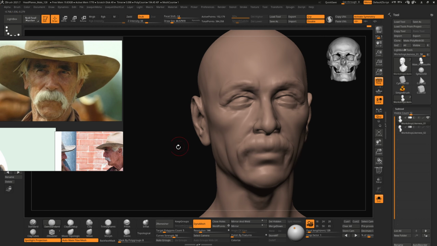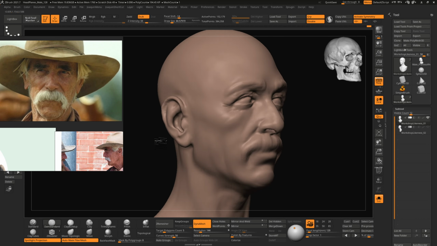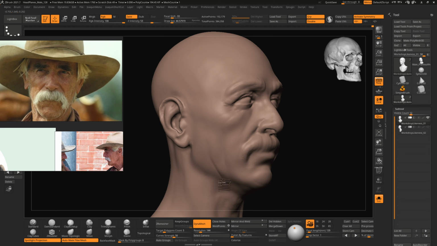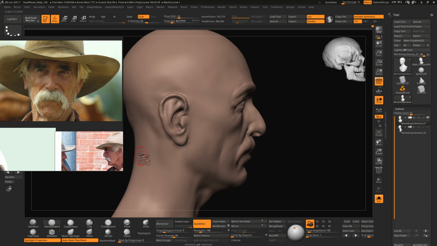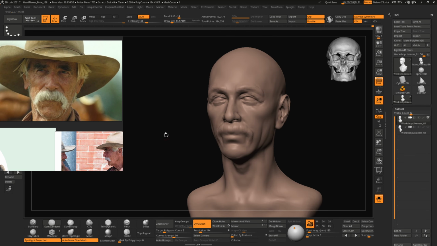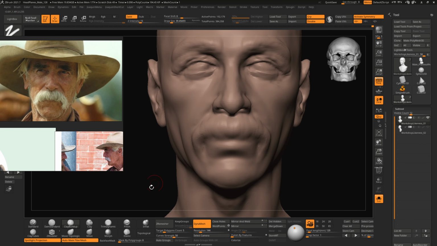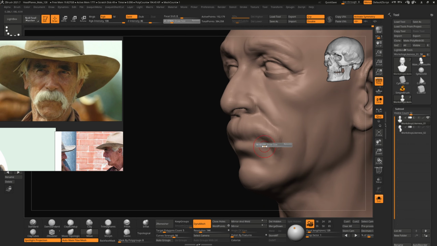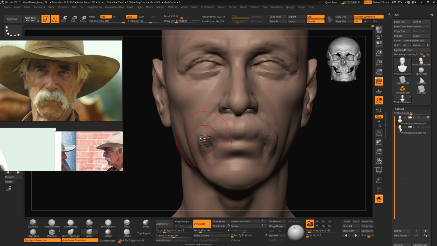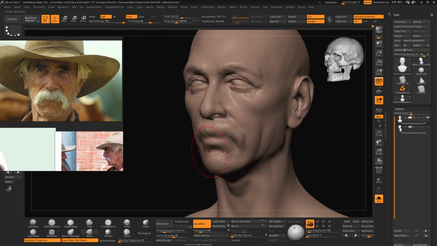Because the character needs the folds. Feels like he's smiling for some reason. So I'm gonna.